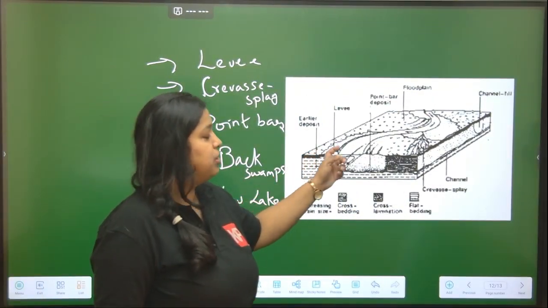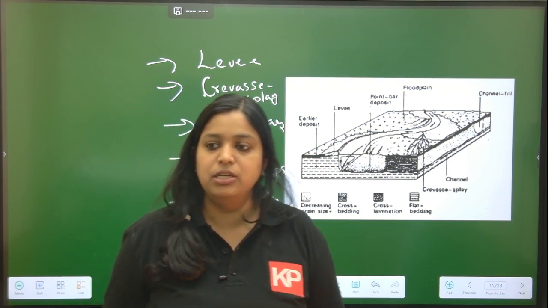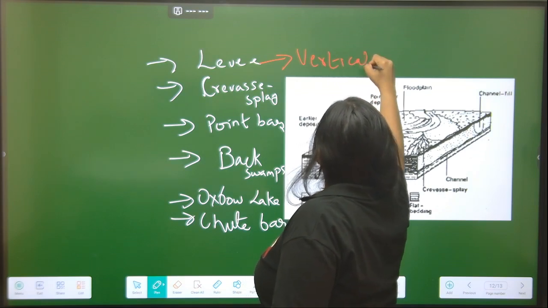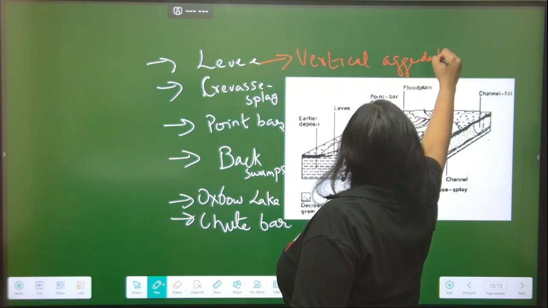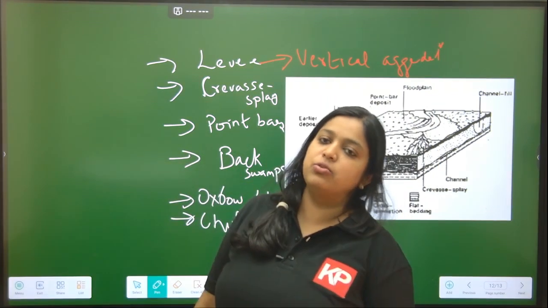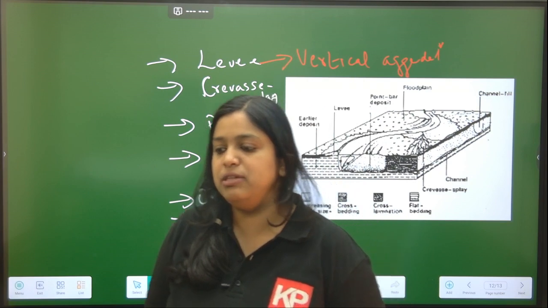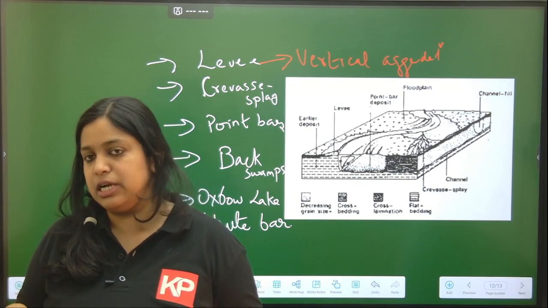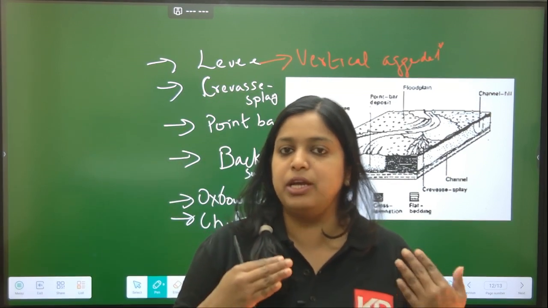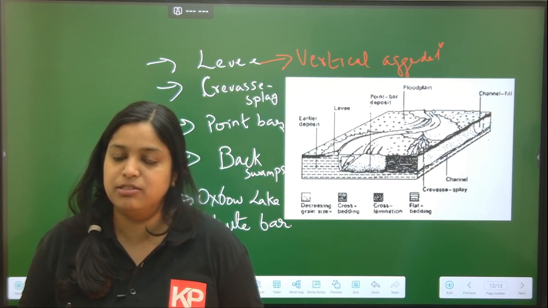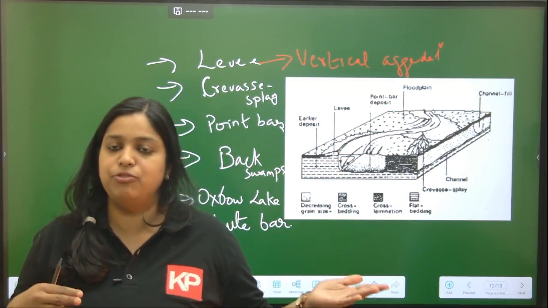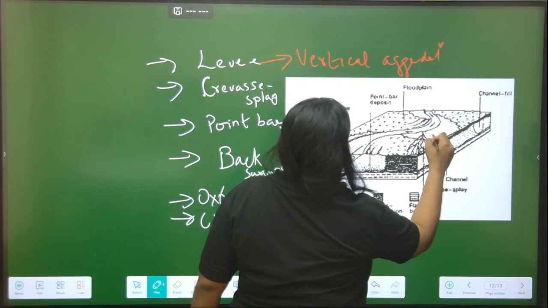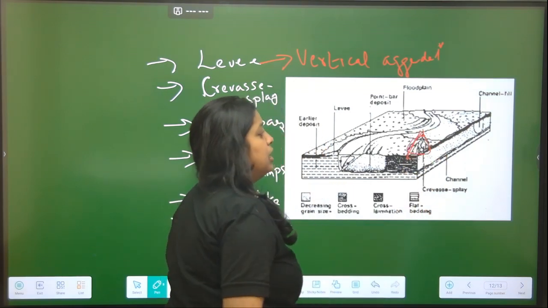levee. Natural levees are actually formed in the floodplain along the channel margin. Those are formed by vertical aggradation. Vertical aggradation or vertical stacking is how the natural levees are forming. Crevasse splays are formed during the flood situation, when the overflow condition happens. Levees can form cracks, and those are the crevasses, and through the crevasses the water will escape into the floodplain, and deposition can happen in the floodplain. Those are called the crevasse splay deposit. Here these are the crevasse splay depositions that happen.